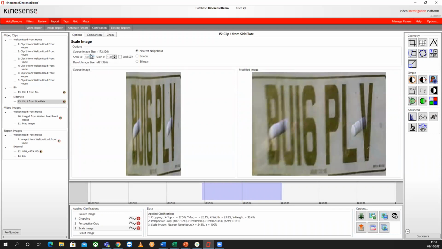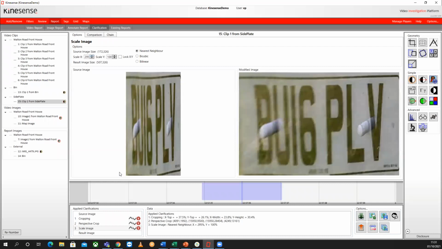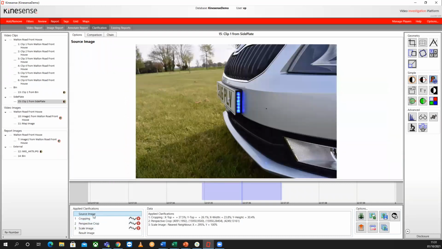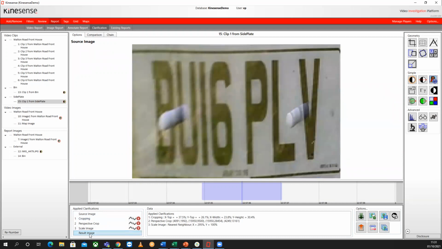But you can now see that I'm getting a reading on that plate. I can keep stretching it. So again, we've gone from that to that. So these are tools that obviously you can use to very quickly get results. And they're all built in one software solution, so I don't need to go outside. I can do it within this.